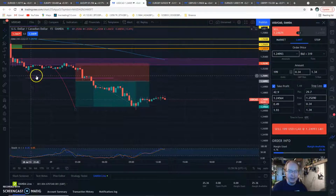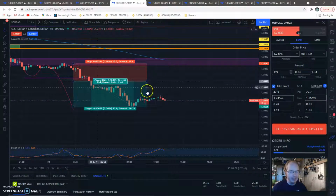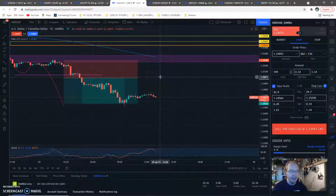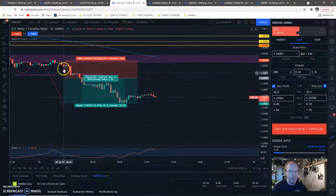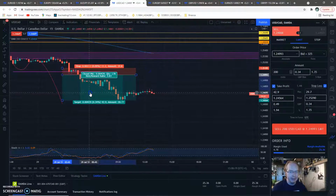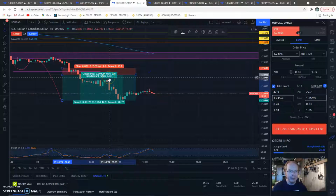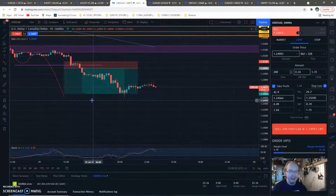We were predicting here on the pink line that it was going to bounce and maybe come down. As it did, it wiggled and then came down. So we didn't take this trade, but we had put on what we would have done. But the stop loss we couldn't set until further action happened. So the stop loss would have been around about here. As it turns out, that would have been a really good trade, 3.81 to 1 on a short position. Based on that, we didn't take it.